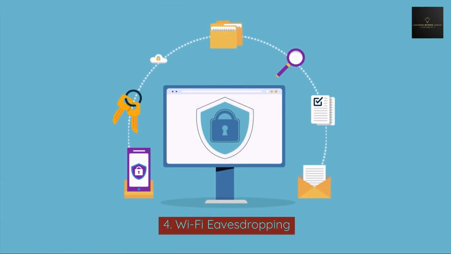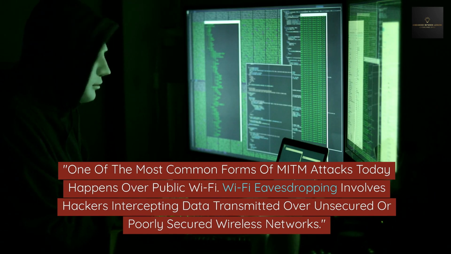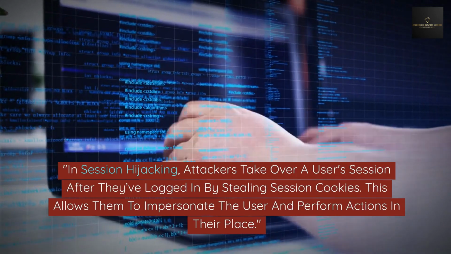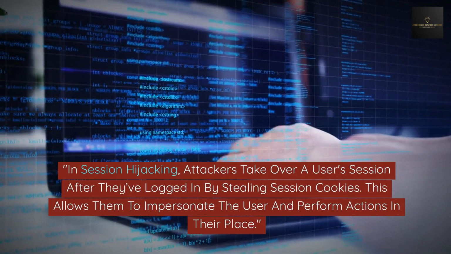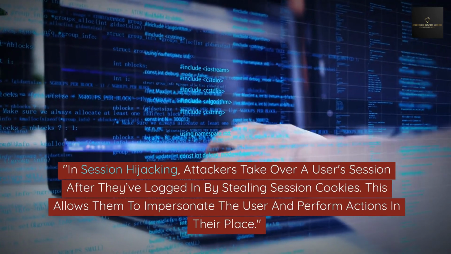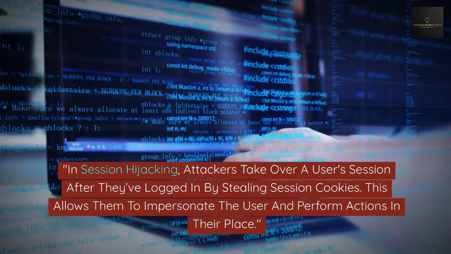4. Wi-Fi eavesdropping. One of the most common forms of MITM attacks today happens over public Wi-Fi. Wi-Fi eavesdropping involves hackers intercepting data transmitted over unsecured or poorly secured wireless networks. 5. Session hijacking. In session hijacking, attackers take over a user's session after they've logged in by stealing session cookies. This allows them to impersonate the user and perform actions in their place.